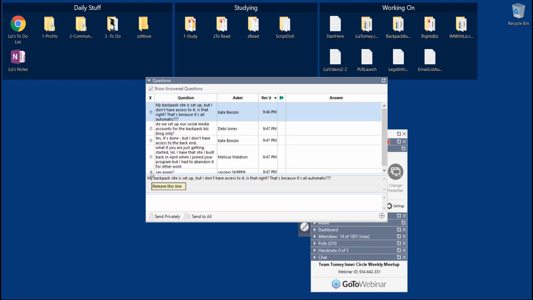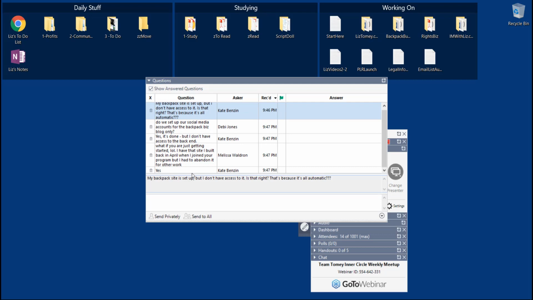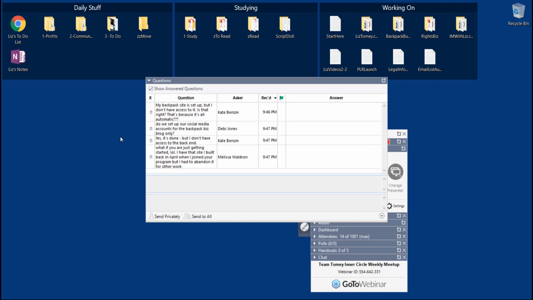Yes, it's done, but I don't have access to the back end. They send you an email saying it's done. I don't know what you mean by the back end. There's really no back end to it. It's an HTML. You should have gotten the username and password for your hosting, and you'll have to FTP to it if you want to edit anything.